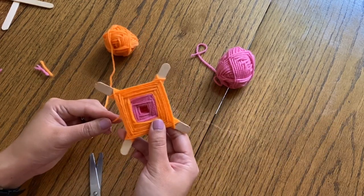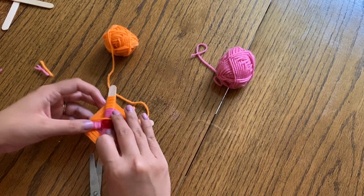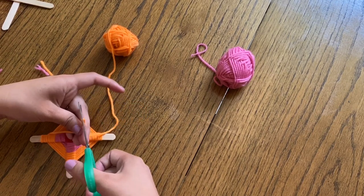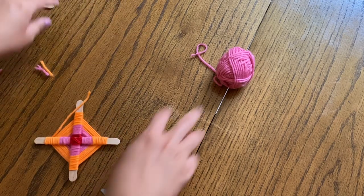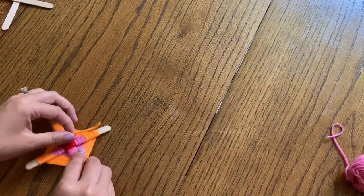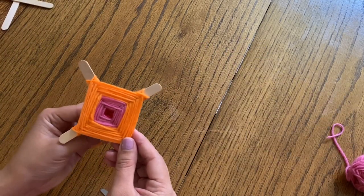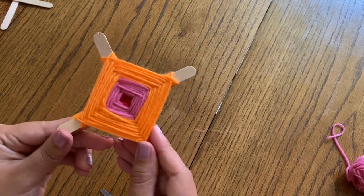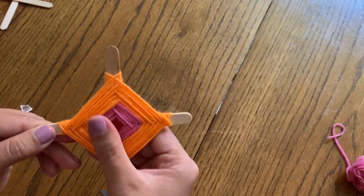So once you are done and you're happy with it, you can leave a little bit of the popsicle stick showing at the end, or you can cover it to the very ends, whatever you'd like. But once you're done, you're just gonna cut your yarn, and then you can get a hot glue gun and glue it to the back. You can create a little loop if you'd like to hang it up somewhere. But there it is, our God's eye.